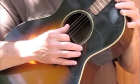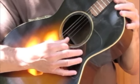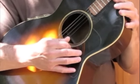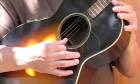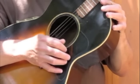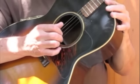First, let's tune our guitar. Here's the strings. C, G, D, A. Okay, you're a fast tuner. Now that we're in tune, here's part one of the cotton pick.